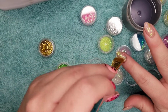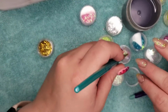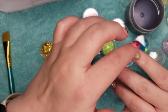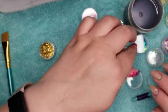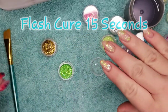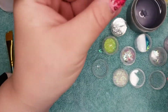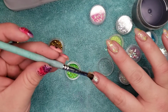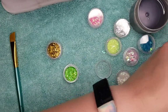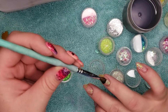Now I've got a little bit of Mylar that I'm putting in there, and I'm not trying to make every single fingernail look exactly the same. I'm just being very abstract and dropping it in there where I think it looks good. So once I get some of that in there, I do flash cure it for just 15 seconds. It's a really thin layer of gel, so you don't have to worry about curing it all the way through, just enough to make it stay still. And then I put another layer of the base gel down.